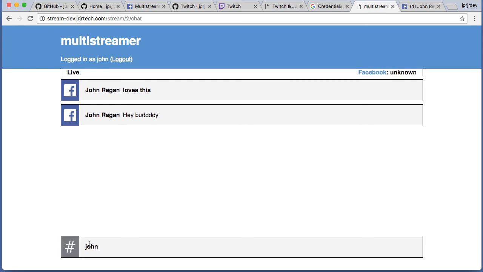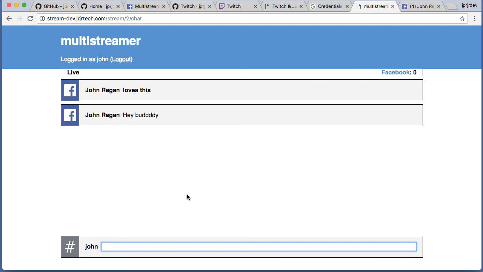One thing is you can't write to Facebook from here. As far as I can tell, the Facebook API doesn't let you write comments on live videos. You can write comments on regular videos with the Facebook API, but for some reason not on live videos. I don't really know why. I think it has to do with them assuming you watch as a replay and then record what timestamp within the video you left your comment at. I don't know if they've set up the Graph API to let you do that. But that's about everything really.